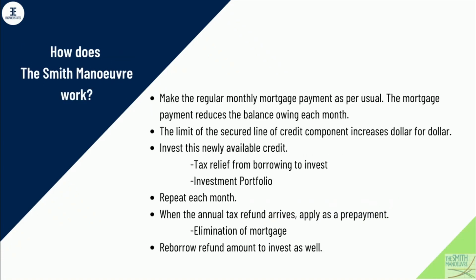So how does this work exactly? Each month, you're going to make the regular monthly mortgage payment as usual, whether you're doing the Smith Maneuver or not. This is going to reduce the mortgage balance owing each month. The mortgage that is required for the Smith Maneuver is called a readvanceable mortgage. This means alongside your amortizing mortgage, you will have an attached secured line of credit. Every time you make a mortgage payment, the secured line of credit will increase dollar for dollar at the principal amount. So you're allowed to reborrow whatever equity you created by making the mortgage payment.